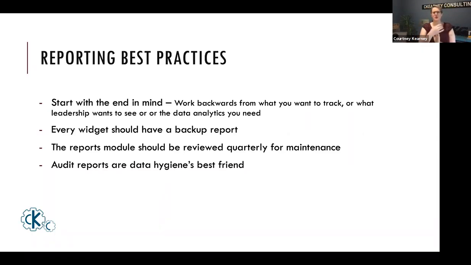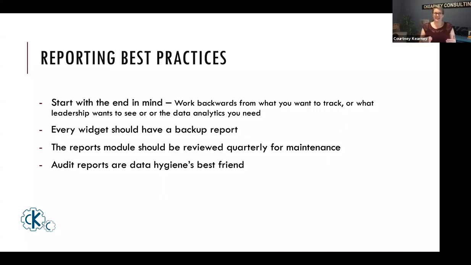You can take that into personnel for your resumes. You can take it into projects for cut sheets. You can really apply that logic to any part of Cosential. Same thing with the activities, call logs, thinking backwards. How do I want to report on my call logs? Do I want to see every phone call? Do I want to see everything that I need to follow up on? Then those tags need to be in that call log.